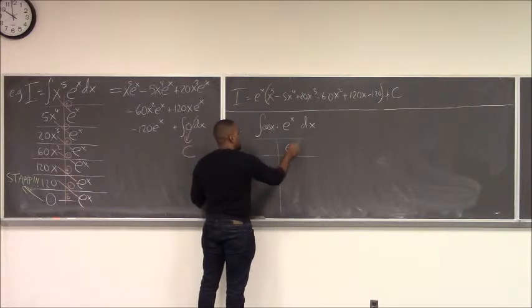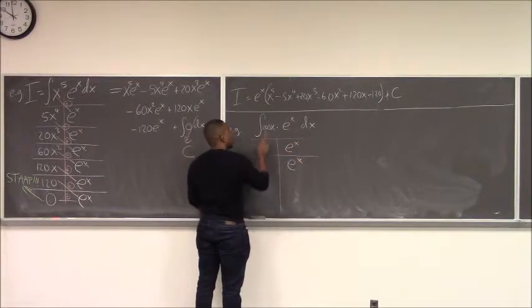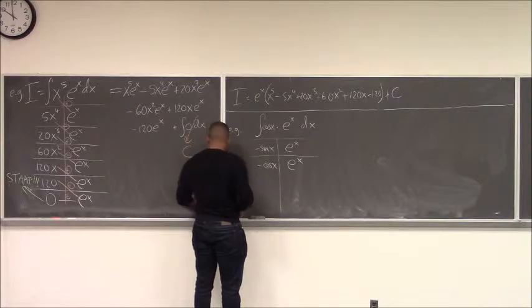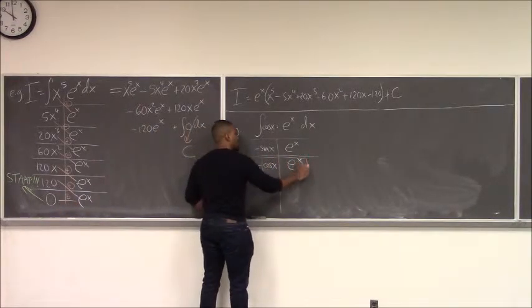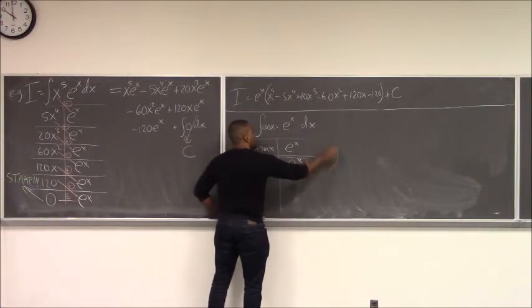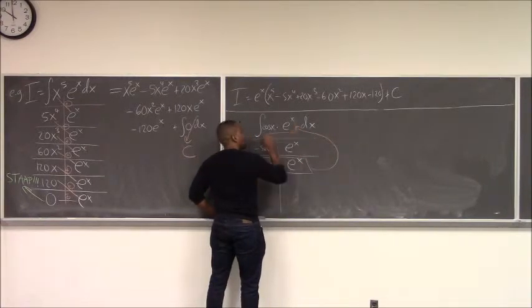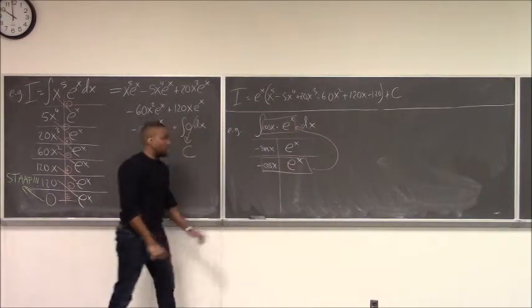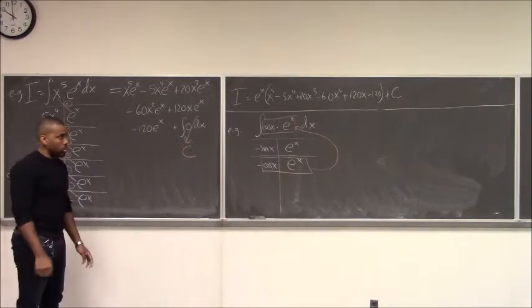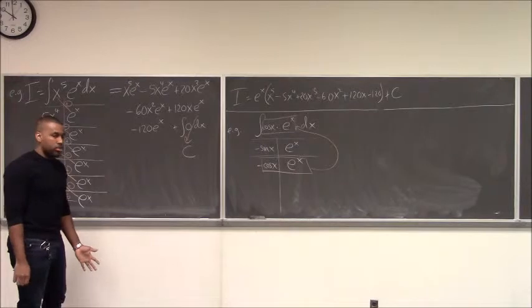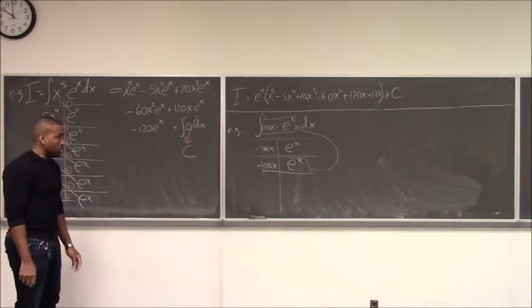Keep integrating that, that'll give us e to the x. Differentiating this, minus sine x. Differentiate that, we'll get minus cosine x. What you notice at this point is that this is that, right? Of course, there's a sign change, but that doesn't matter. Signs can always be factored out. So I would stop the table after 2 iterations.